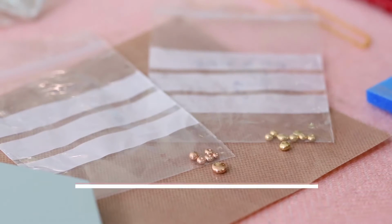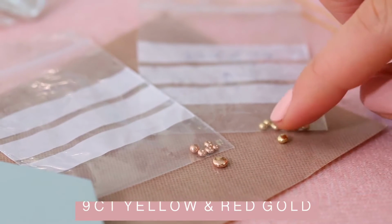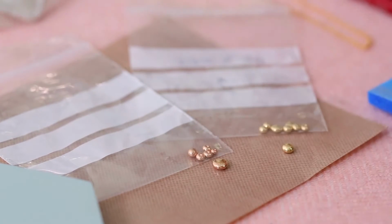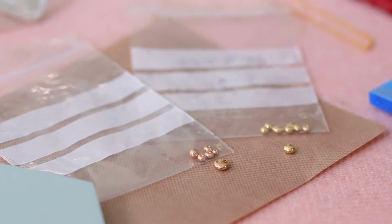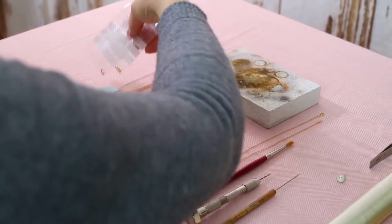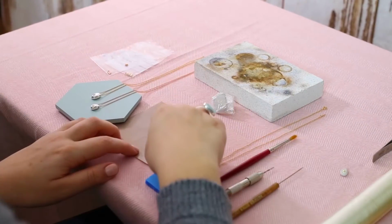I use both of them for this project, but for today we're just going to use one of the medium-sized yellow gold ones. And I quite like that they come in different sizes because you can make little earrings and pendants and rings with them. That's what we're going to be using, and it's all torch fired. So we're just going to use the one for today.